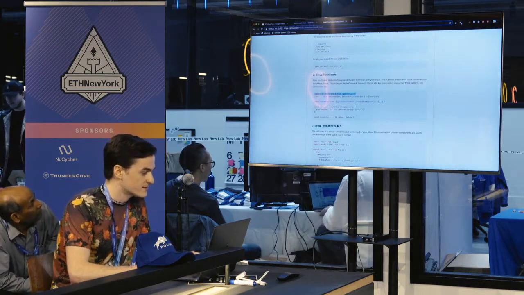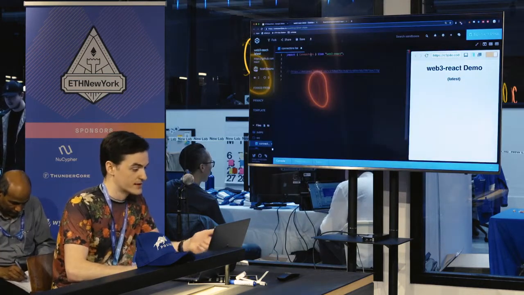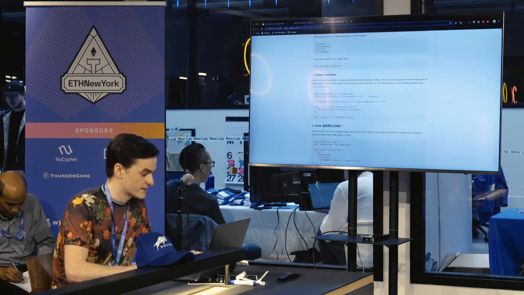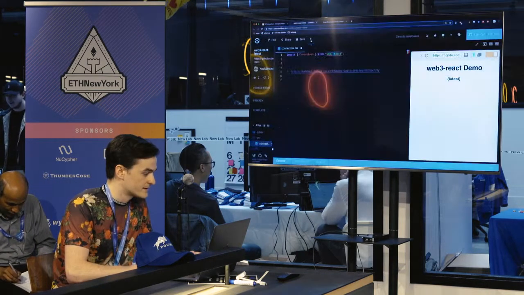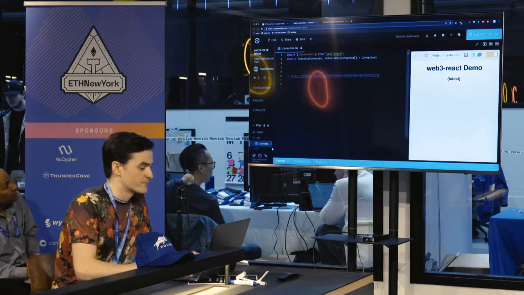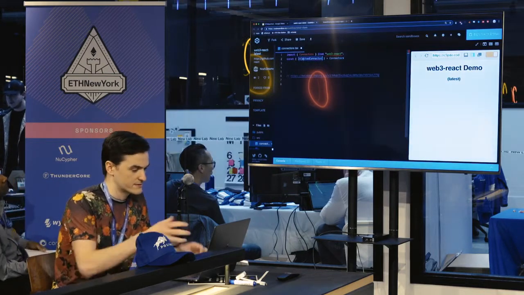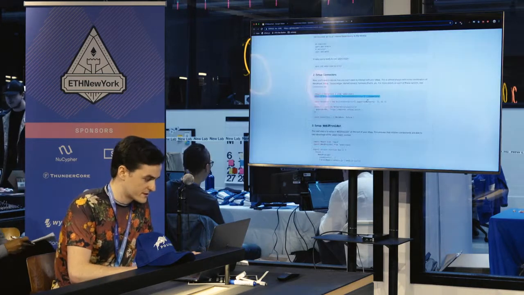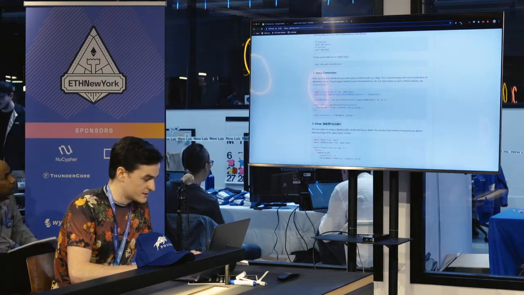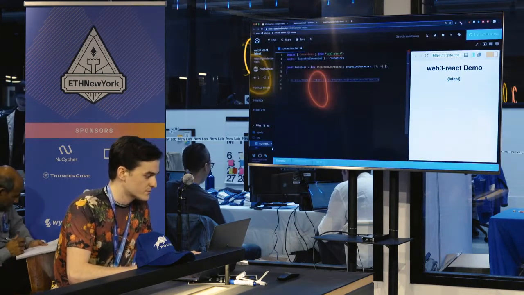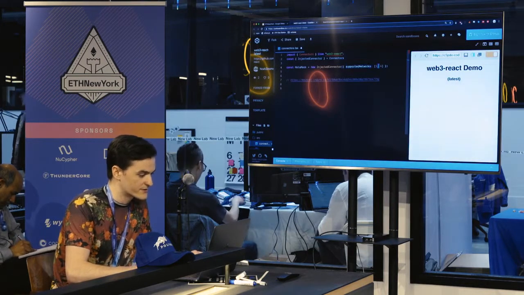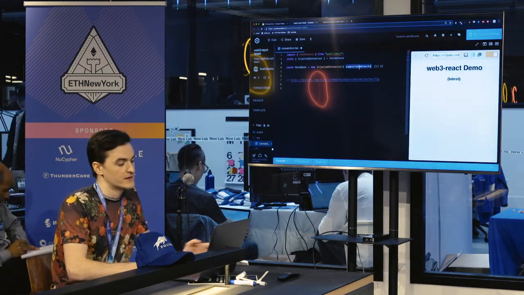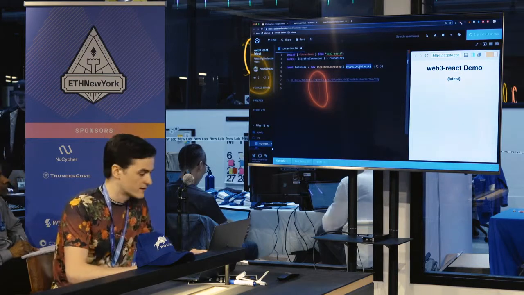So the first thing I'm going to do is import connectors from Web3 React. Very straightforward. The next thing is I'm going to get out this injected connector object from the connectors, and then I'm going to initialize it with some parameters. There's more, but for now we'll just enforce that the network ID has to be 1, which is mainnet.